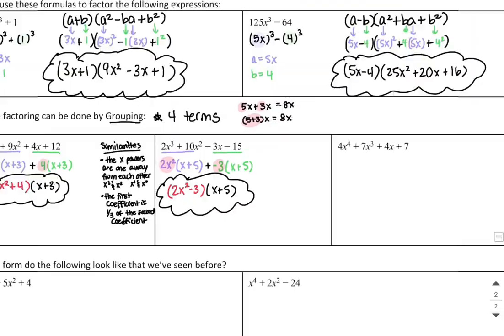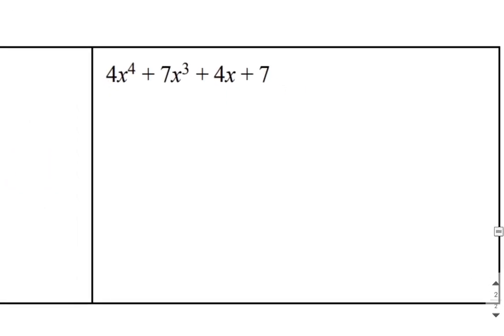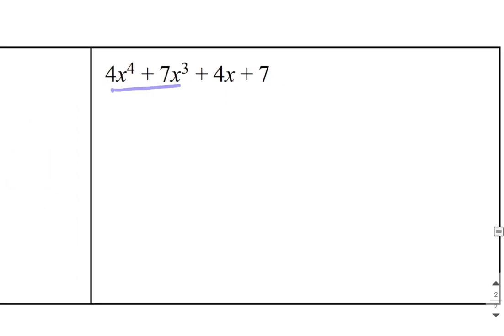That's factored form. And for the last example, I have this group and this group. What I notice is the same about them is they both have the same coefficients, 4 and 7, and their powers are, again, 1 away from each other. If I take out the greatest common factor, I'm going to see a pattern again. So the greatest common factor in the first one is x cubed. So I have x cubed times 4x plus 7. And the second one, I'm just going to leave it as 4x plus 7. It doesn't have a greatest common factor.